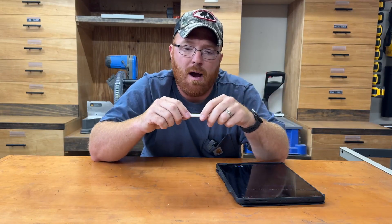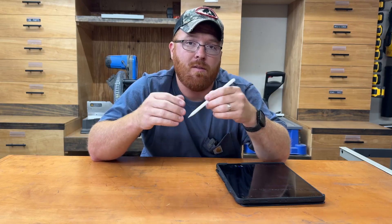Something else I commonly find myself doing is grabbing this off the top of my iPad and using it just as a basic stylus. Instead of using my finger, especially because I've got a screen protector on my iPad, it doesn't always register my finger on the first try. I find myself getting frustrated after the third or fourth time I press something and it doesn't register. When I use the pencil, I have a lot less of that problem, so I've just gotten in the habit of having it in my hand when I'm browsing or scrolling.